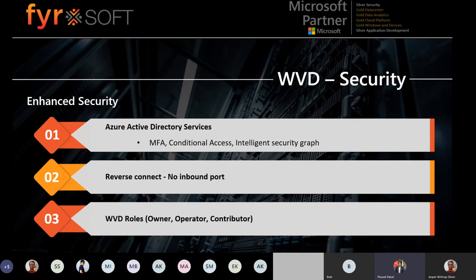And Microsoft introduced roles into WVD. Previously, you needed to be an RDS admin, and your system admins used to have all access. Now, WVD brings in multiple roles like owners, operators, and contributors that allow you to give role-based access to different employees, so they can fulfill certain needs for WVD. So moving on to the next slide.